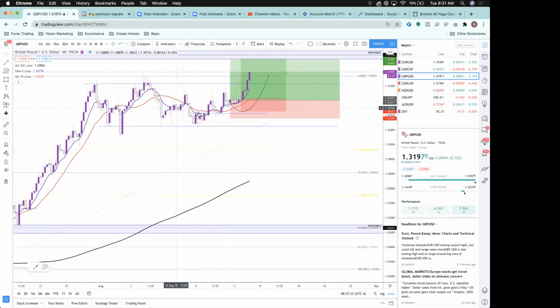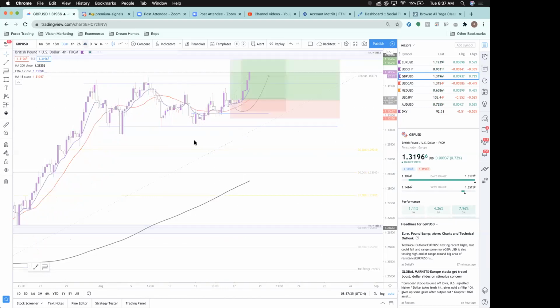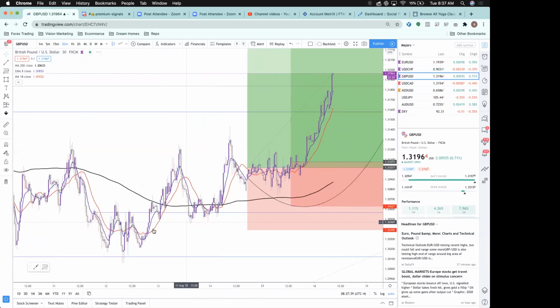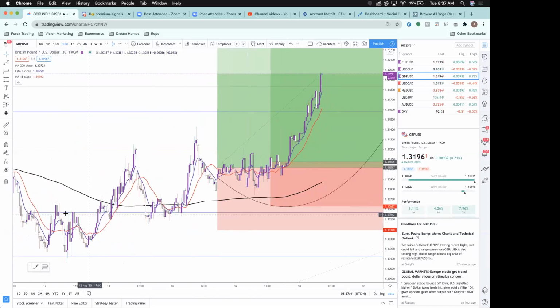Up on this 4-hour time frame, we started to get the formation of another higher low. Right here, we had the break above, pulled back, and retested this bullish engulfing. As soon as this went down, I was looking for buys, guys. I went down to the lower time frame, looking at lower time frame structure, and this is what I see. Just need to focus on this area. Had these lower highs form, broke, made a higher high.